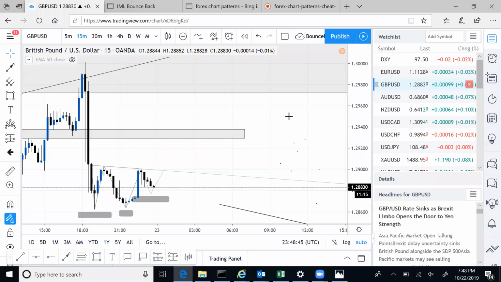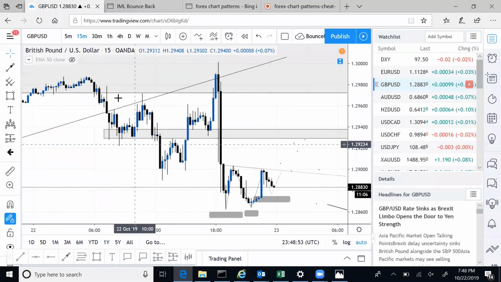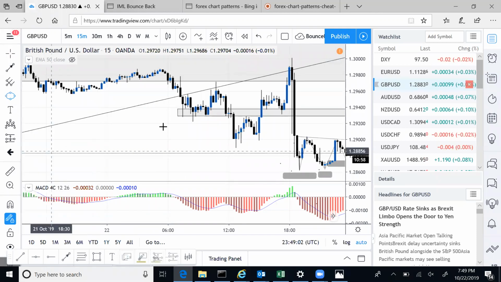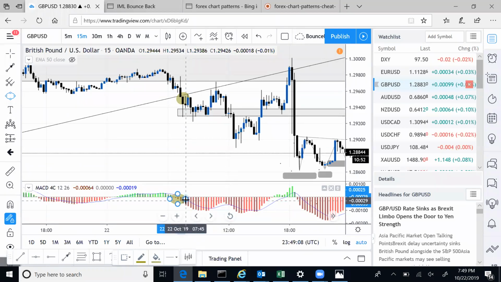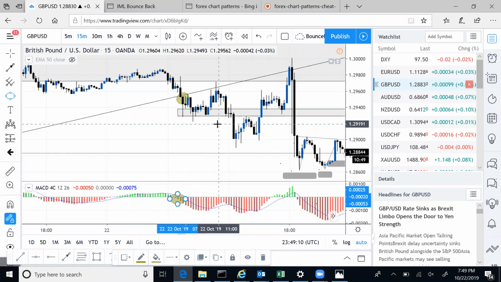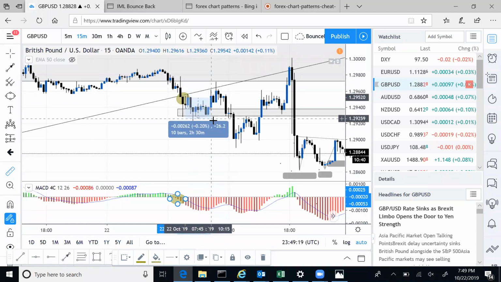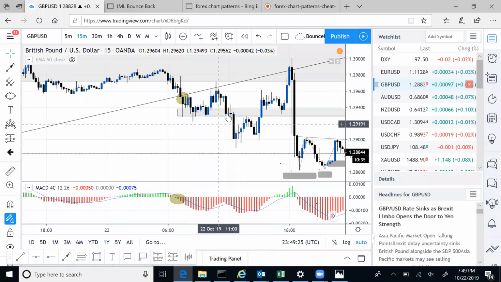Right? And all you need to do, you can still use the bounce back strategy waiting for trend line break, because you guys should know the basic bounce back strategy, right? Get a solid break of the candle and then wait for the MACD line to cross, right? This is the entry strategy. Solid break, MACD line cross, and you sell and pick up your 15 pips or so, right? You sell and you pick up your 15 pips, and this dropped more than 15 pips, so you would have been out of this trade by now.